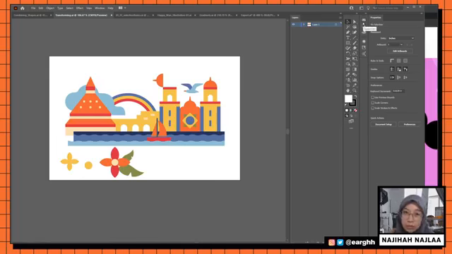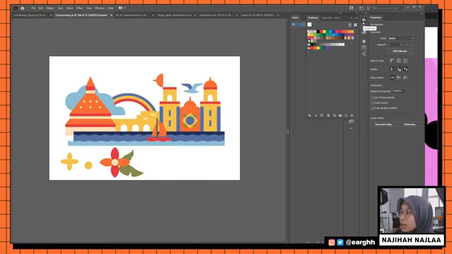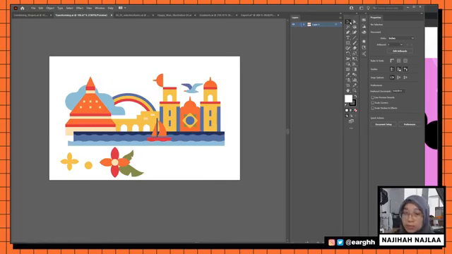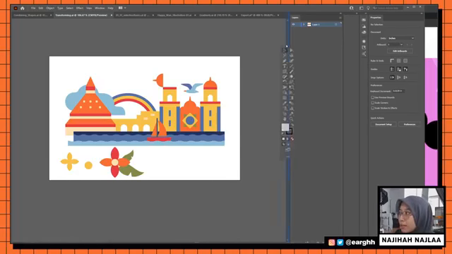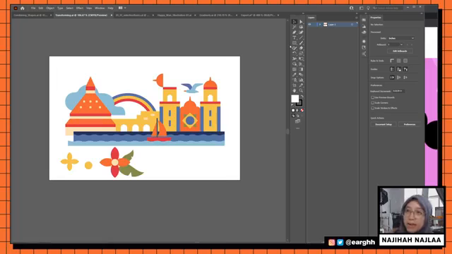For example, I'm clicking on Swatches right now. If I click Swatches, I cannot access my toolbox at the same time because it is hidden behind it. That's why instead of putting my toolbox in the middle, I'm going to put it at the far left of the panels, so that when I collapse or expand any panel, it will not cover up my toolbox. That is just my preference. You can always have your own preferences, of course.